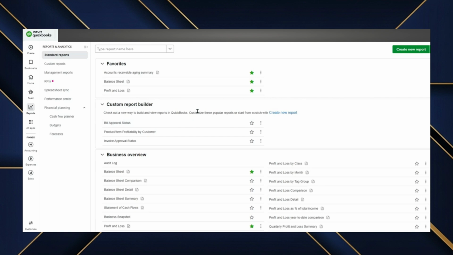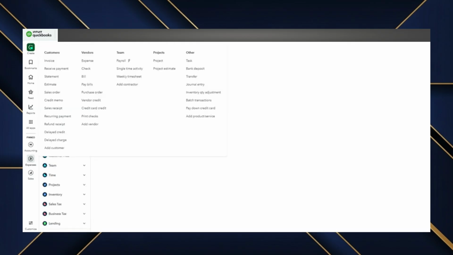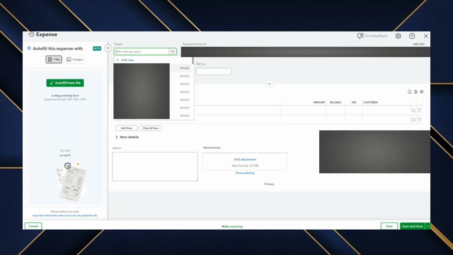In this video, I'll show you how to record expenses paid with owner funds in QuickBooks Online using the new interface, so the expense hits the right categories without reducing your business bank balance. Start by clicking New and choosing Expense, then enter the payee and the purchase date from the receipt.